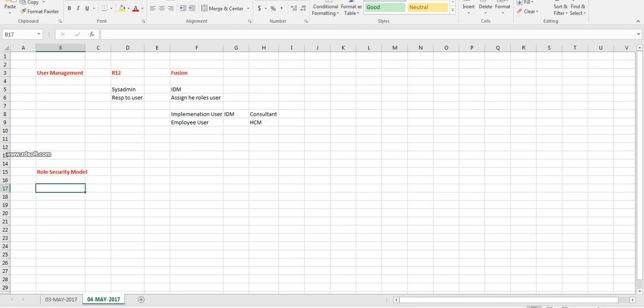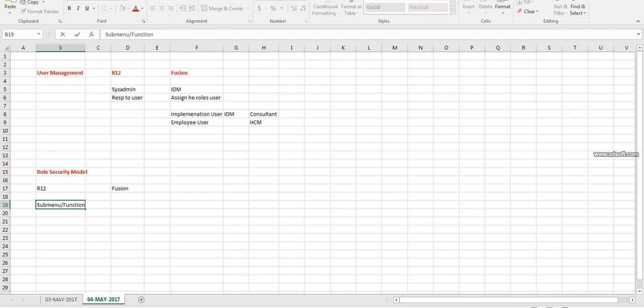See, let me compare first with R12. In R12, suppose you want to provide access to any data or any function, how will we do it?